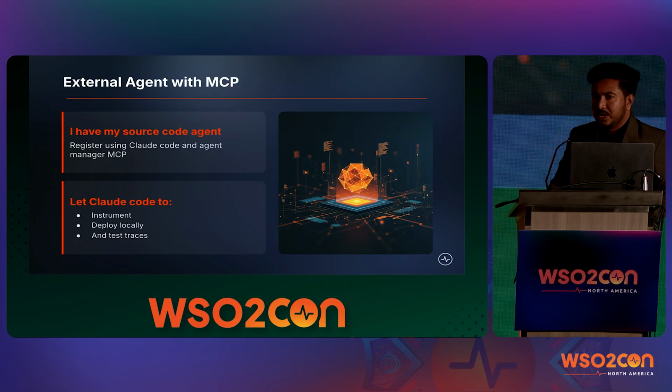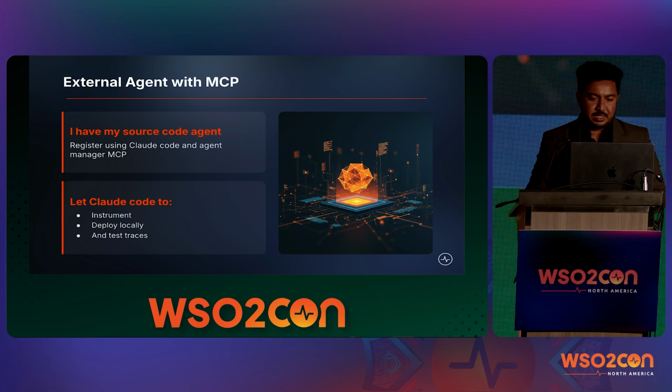I will also demonstrate how we can get an external agent onboarded to the system, and then see whether we can look at the traces for that external agent. For that, I will follow a different path as well. I will try to use agents to deploy this, or bring this agent to our agent manager platform. So I'm going to use Claude Code, and we also have an MCP server, so I'm going to try to do that task using Claude Code.